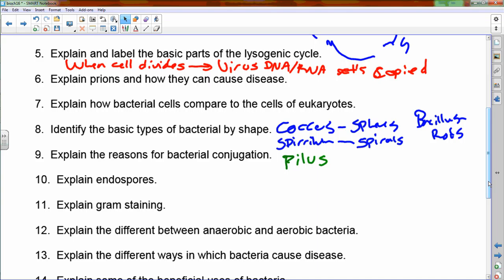What is an endospore? Where would you find it? What's its purpose? It's like a dormant virus. Okay, not viruses. It's a bacteria cell. They form around dormant bacteria cells. What's the point of it? It's highly resistant to environmental stress. Okay, basically, it's an extra protection layer.